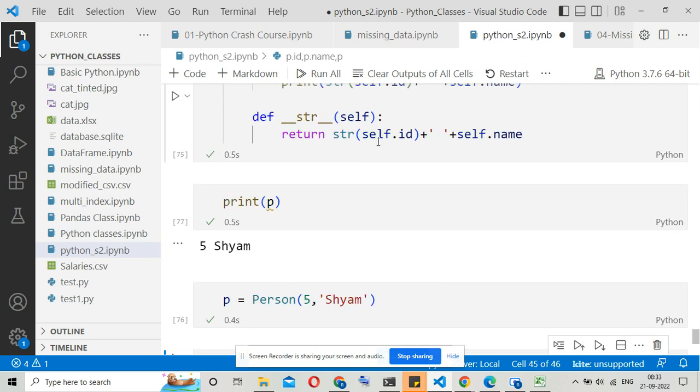But when you overloaded it, meaning you did the print overloaded, where you said convert to string the id and the name with some space, now when you print that object of person, you get this string form of that.